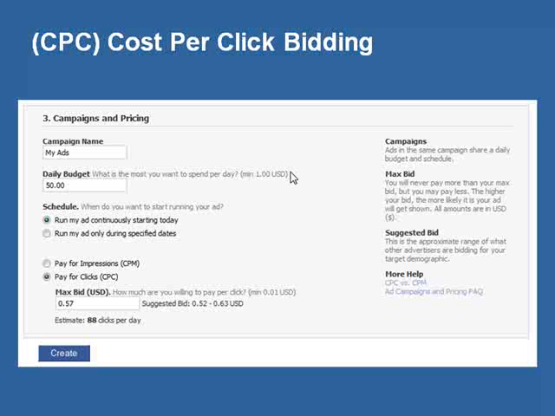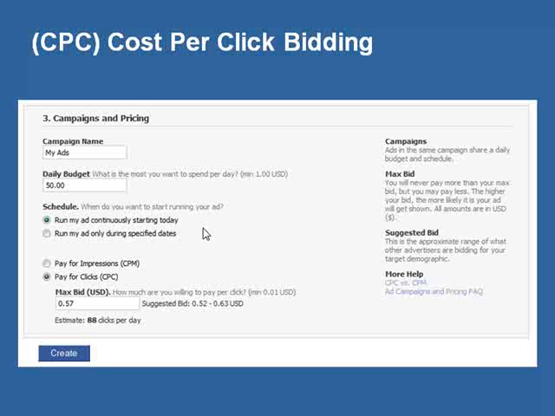So really set your campaign budget at a fairly high level, not so high that if you hit it you would just be in the poorhouse, but you want to manage your campaigns and you want to manage your budgets using the individual daily budgets as they're established in the separate campaigns. So that's one thing that you need to keep in mind. In terms of scheduling, for the most part, you're going to run your ad continuously starting today. You might at some point switch it over to where you only run in specific dates and times. But for the most part right now, you can just let it run.